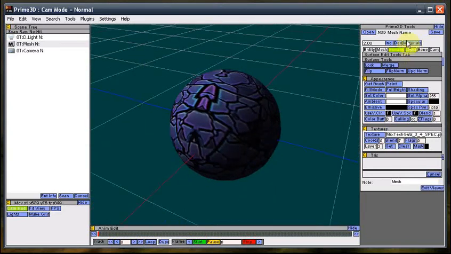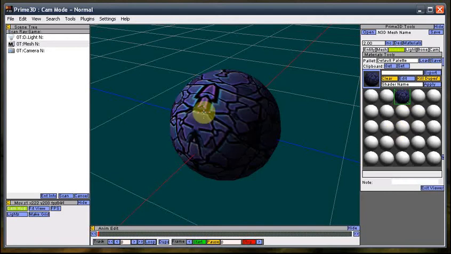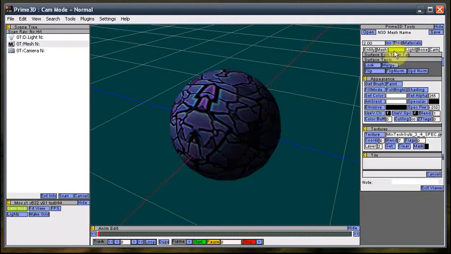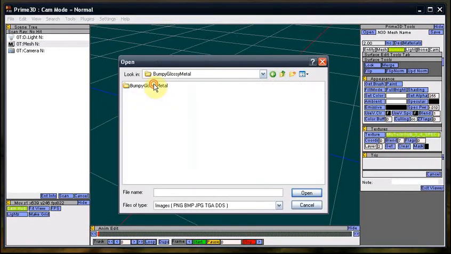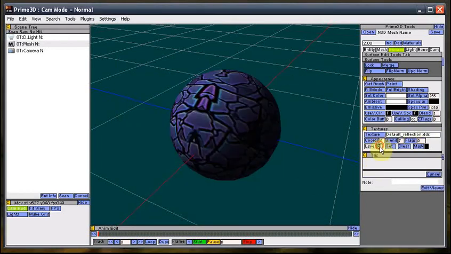What I like to do is I don't like to do things over and over again. So I'll just make a copy in the main palette here so I can jump back to that in a heartbeat if I ever have to. And then what we're going to do now, there's one more texture we need to open, and it goes into a higher layer, but this texture lives inside the shaders directory itself for now. So I'm going to grab the default reflection and open that, and this actually goes up in layer 3 here.